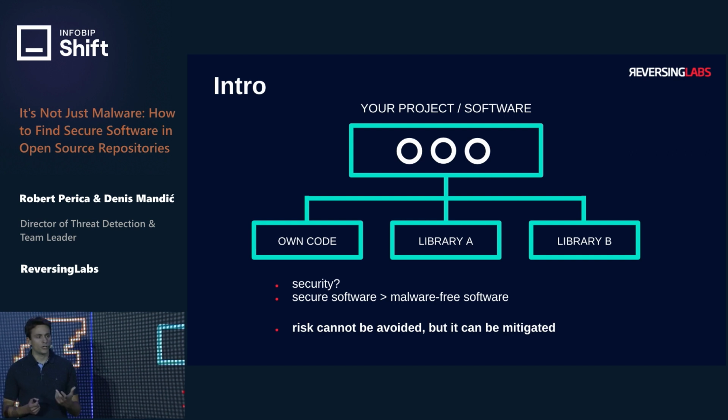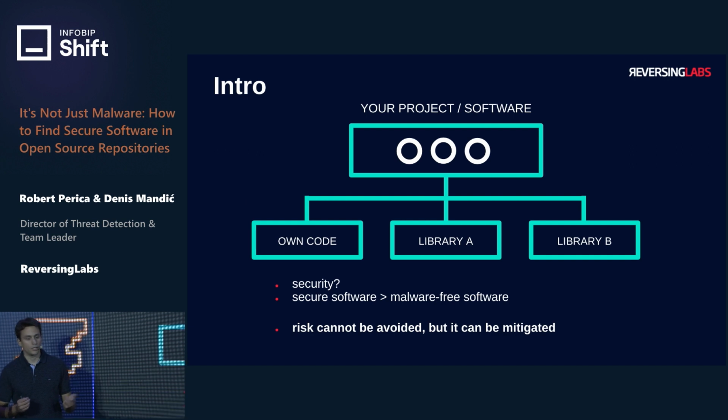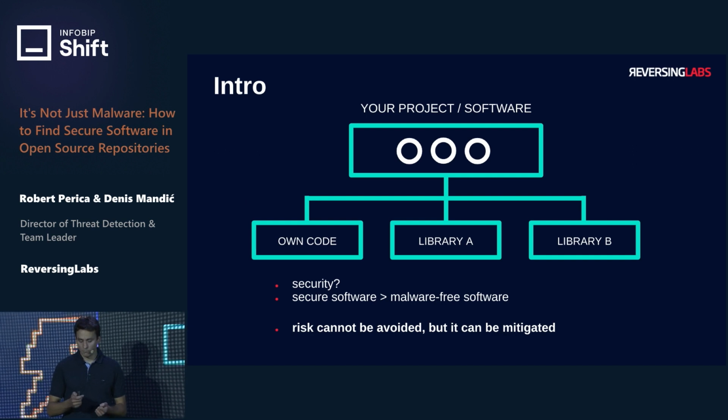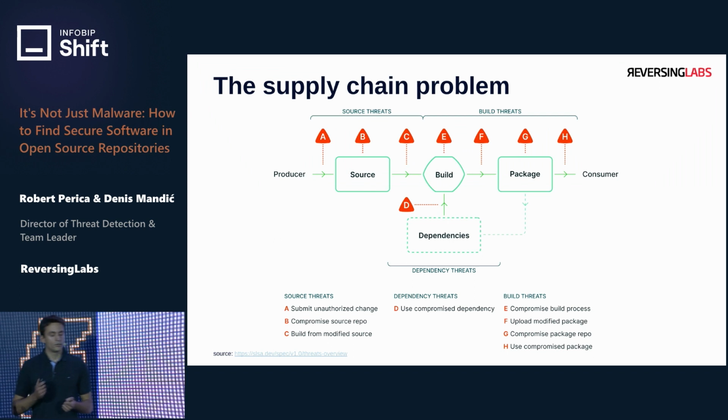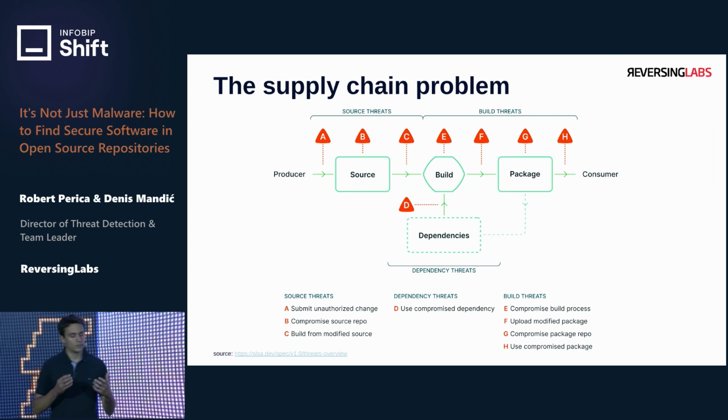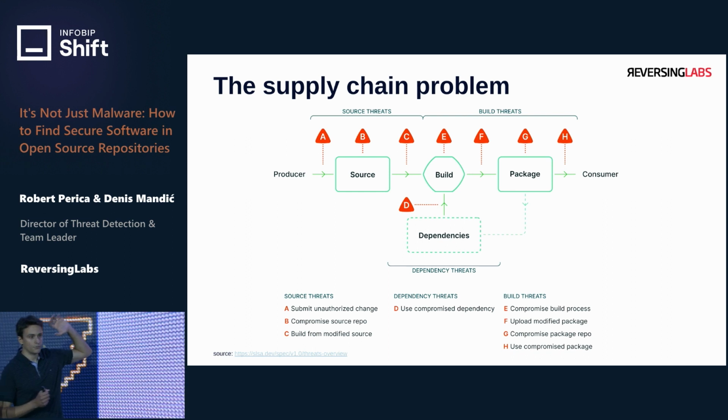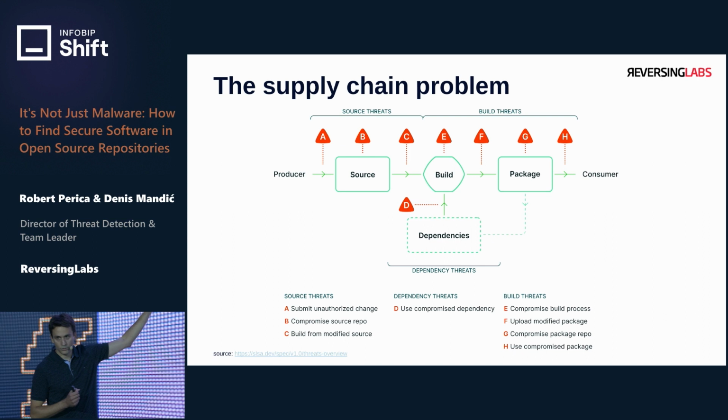We've seen a proliferation of supply chain attacks in recent years. Many executive orders, directives, and guidelines have been written to make the risk visible, to hold parties accountable, and with the ultimate goal of reducing risk and potentially eliminating supply chain attacks. Risk, naturally, cannot be completely avoided, but it can be mitigated. The core problem in application security is the supply chain problem. That is, how does code get from the producer all the way to the consumer?